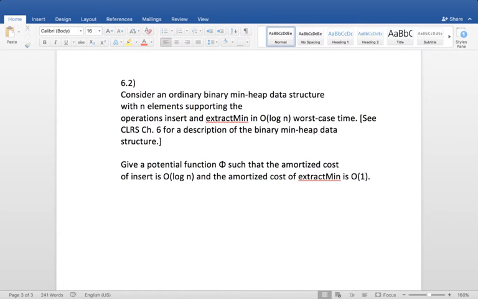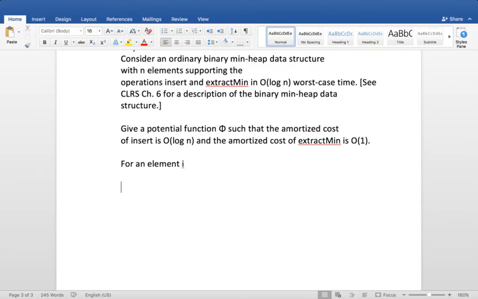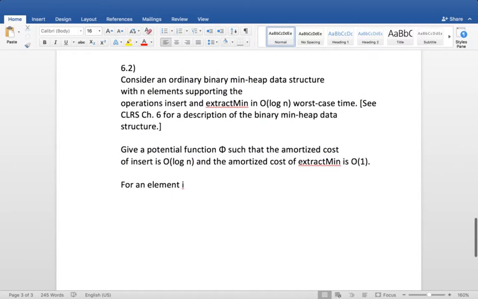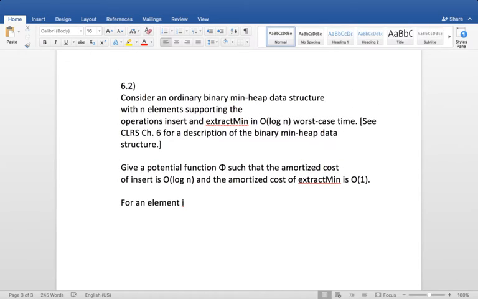Let's see. So in that case, for an element I, its depth is given by, let's see. Oh, and also I forgot to mention one thing, that it's a complete binary tree. The tree is always complete.